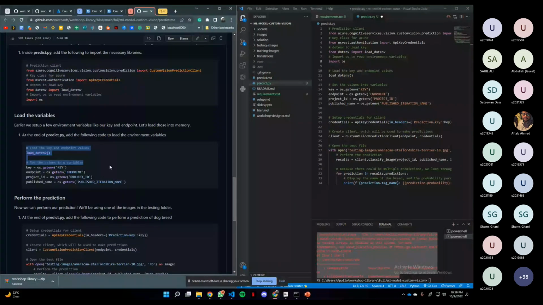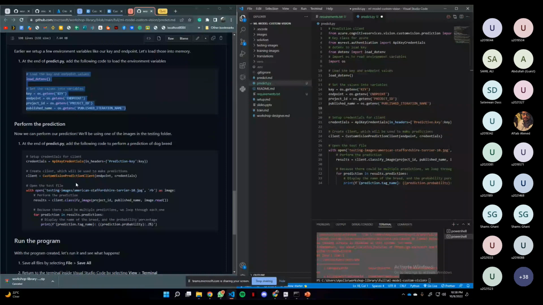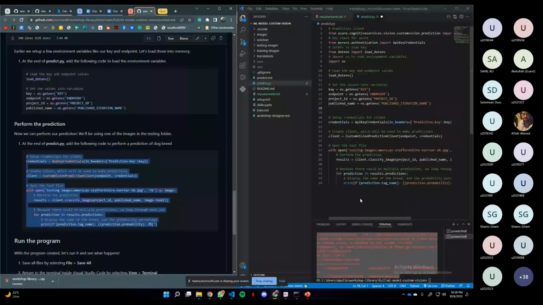तो, as you can see, यहाँ पे मैंने एक कोड ऑलरेडी कॉपी किया हुआ है, but आप ये कोड यहाँ पे कॉपी करके पेस्ट कर देंगे. It's all right there in the workshop page. और फिर फाइनली हम ये कोड कॉपी करेंगे. दिस इज द कोड जो एक्चुअली हमारी प्रिडिक्शन वाले उसको रन करेगा.